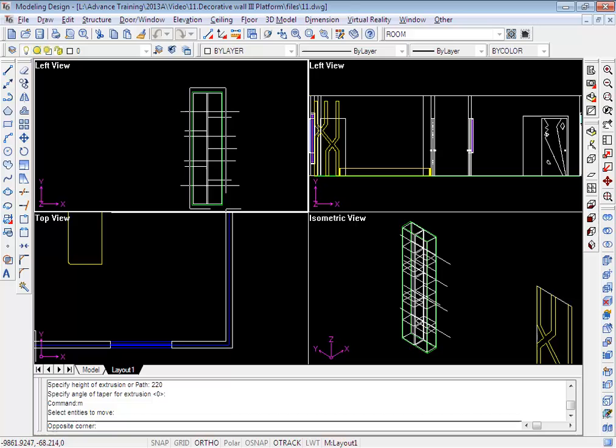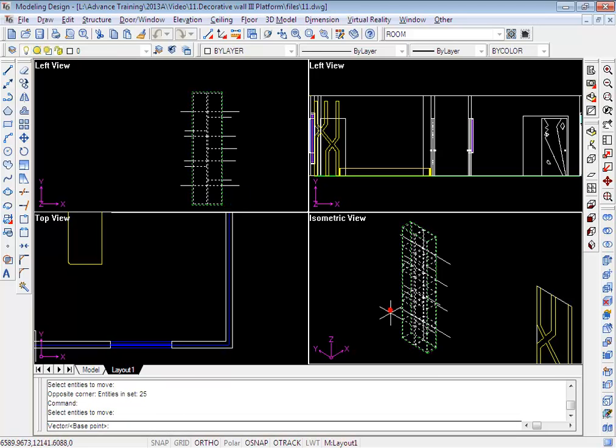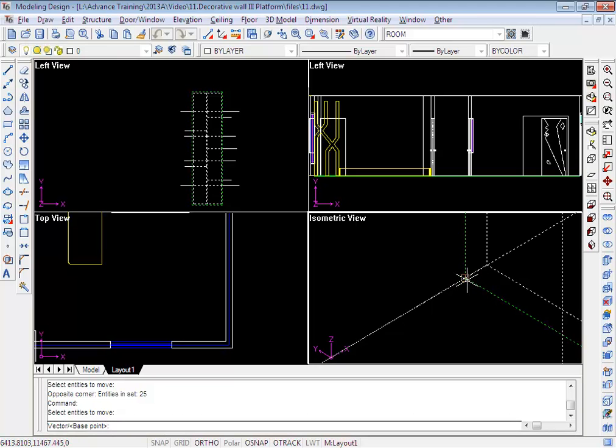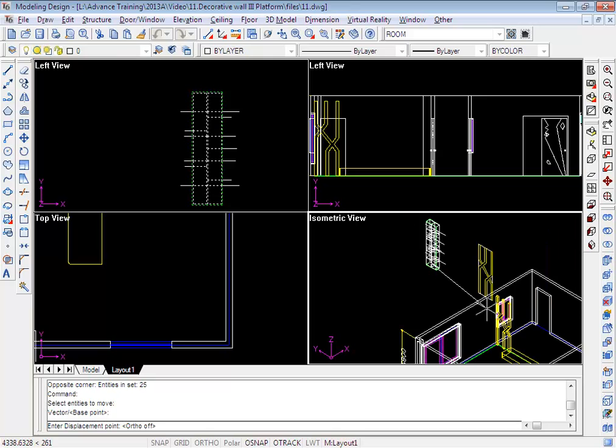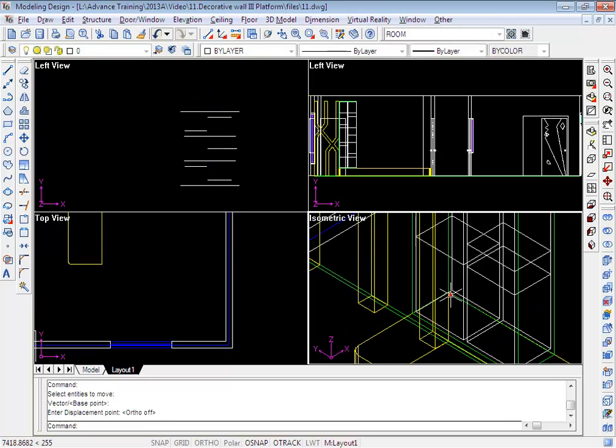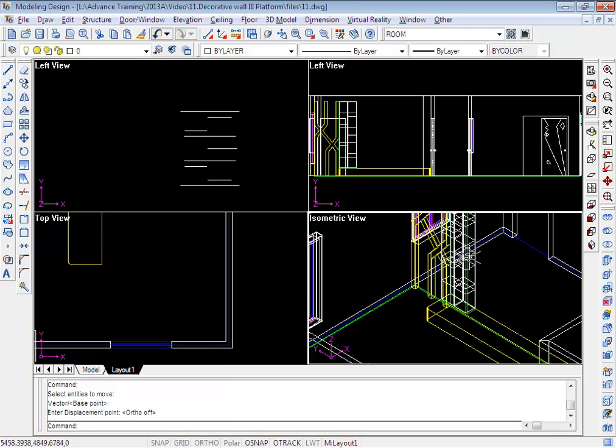Select all of them and move by this point. Toggle off the auto mode and move it back to this corner. Alright.